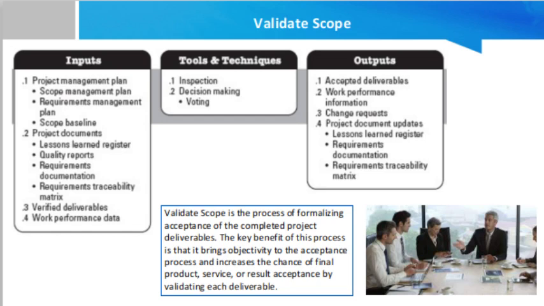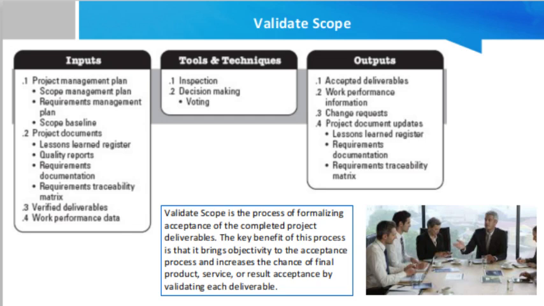Work performance information. This is information about which deliverables have been started, their progress, which deliverables have been finished, or which have been accepted. The work performance information process takes place at every particular stage of the project lifecycle. Project document updates. Documents that define the product or report the status of the product upon completion. Verified project documents may require approvals from the customer or sponsor in the form of signature or sign off.